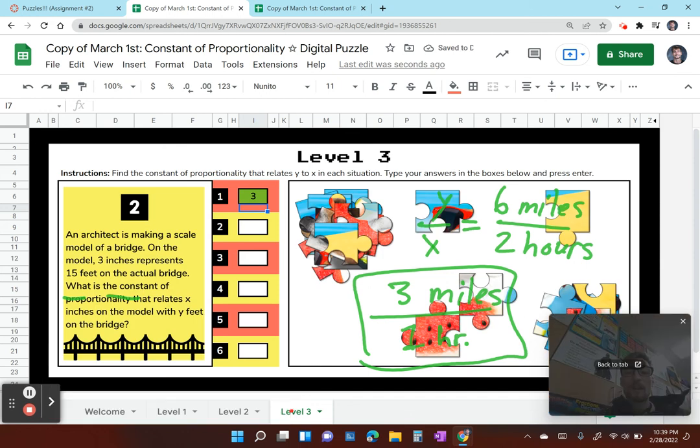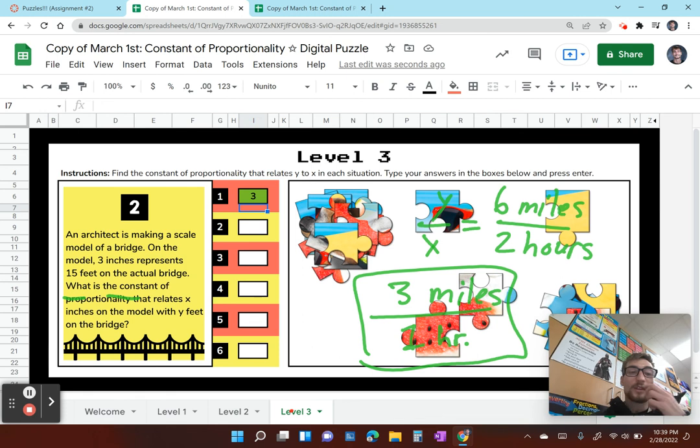All right. Hopefully this won't take you too long, but if you really need to read through and think about your x and y and divide to find that constant of proportionality, that's totally okay. I want you to take your time. I want you to get a lot out of this, and most of all, I want you to have fun in the process of learning. All right? Let me know if you have any questions. Otherwise, I'm going to leave you guys to it.